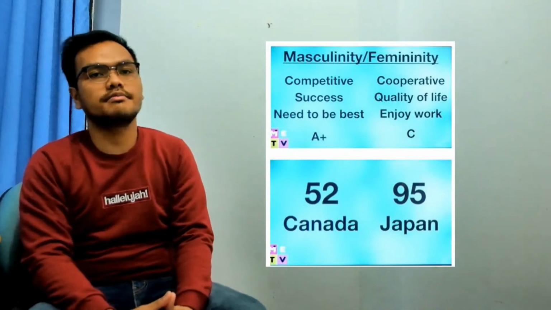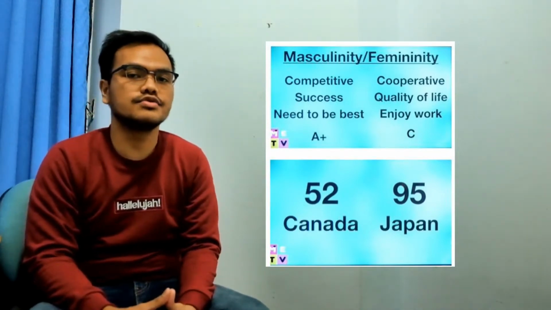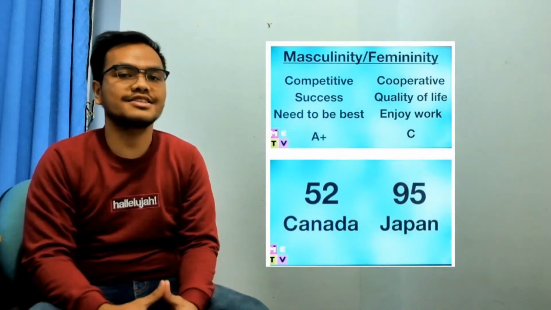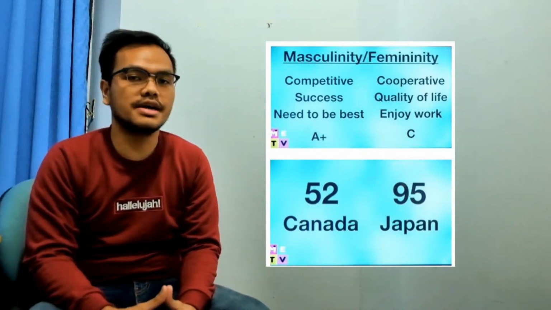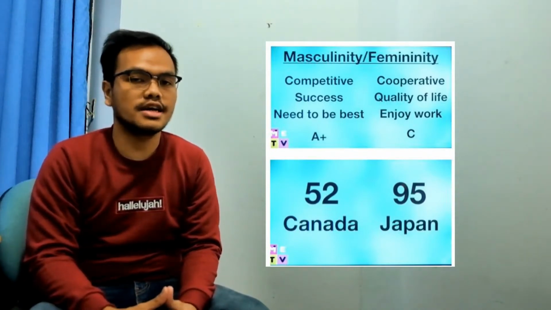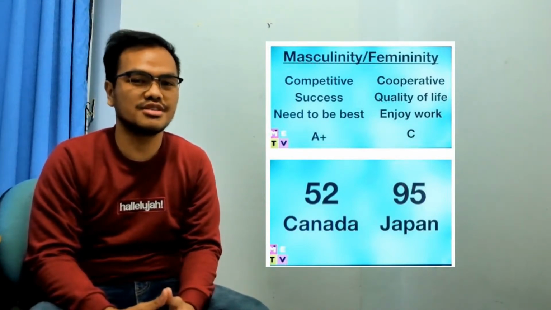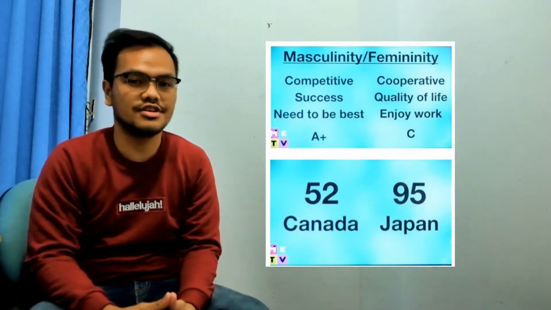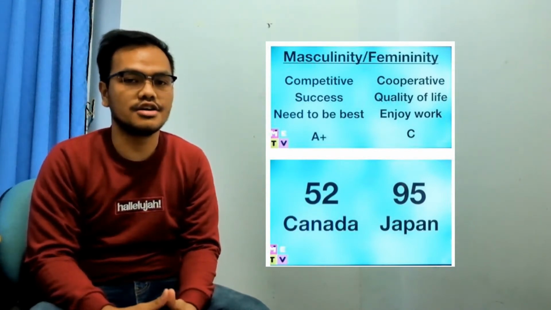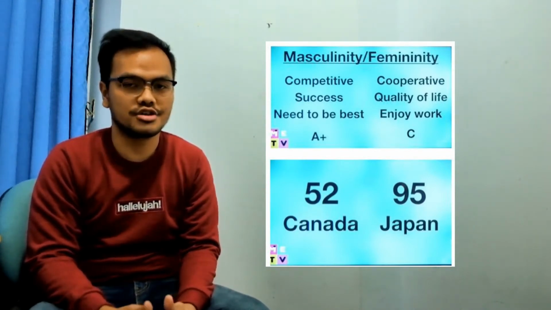For example, parents in Asia like to expect their children to be the best in academics. On the other hand, in the West, they tend to be not really concerned about their academics, but just enjoy life in school and learn something new and important.